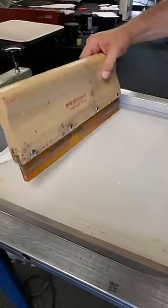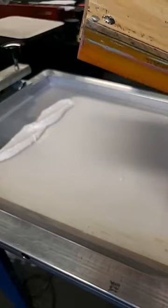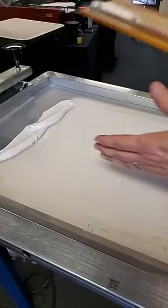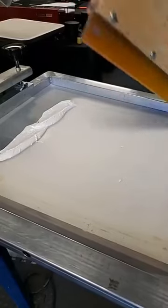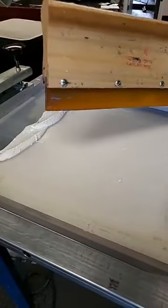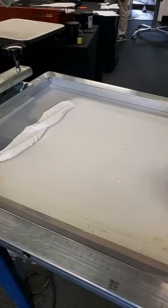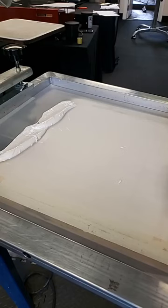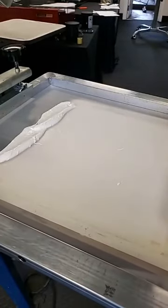So choose a squeegee the width of the job you need. Don't choose one extra long. If you've got a 4-inch heart patch, you don't need a 14-inch squeegee. Choose one that gives you a little gap. If you're a really good screen printer and you've got a good consistent stroke, you don't need one that's more than a half an inch, quarter of an inch wider than the image area. Starting out, maybe give yourself an inch on each side.